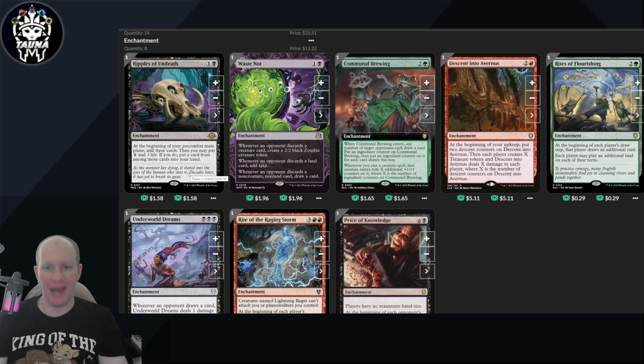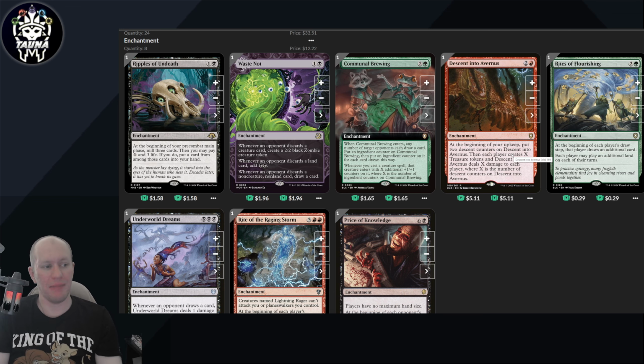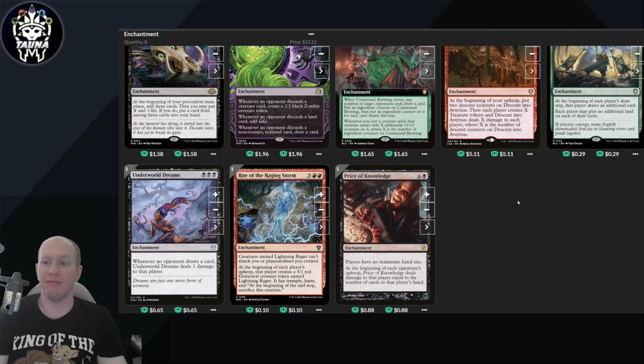Ripples is just the best mill card, in my opinion. Mill 3, pay 1, get something back. Really, really great. And then Send to Avernus is just huge group hug. Everyone, we're going faster. You're all going to take damage, and you're all going to make treasures. And I'm going to make some treasures and take damage too, because I want to go fast.